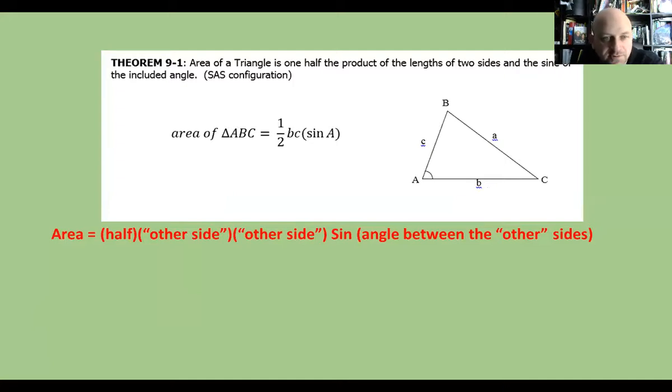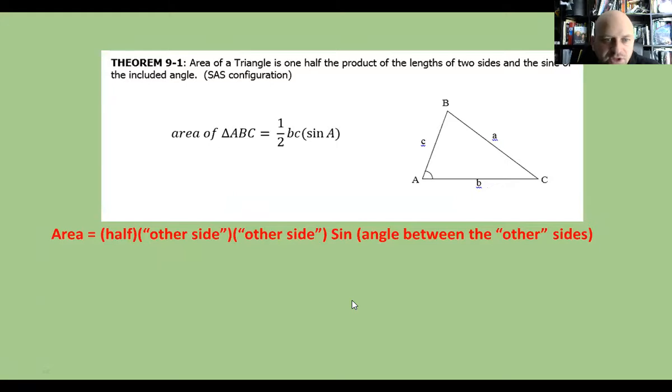Right, today we're going to talk about finding areas of triangles using trigonometry. In the past, we know that we can find the area of a triangle by base times height divided by 2. When we do that, that's only using right triangles, or triangles in which the height and the base are given to us. In this type of problem, we're typically not dealing with right triangles. We're dealing with just any other type of triangle.